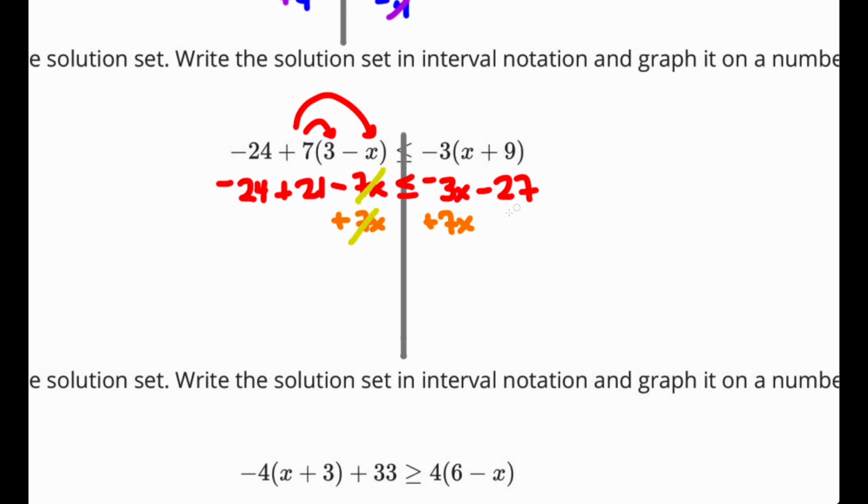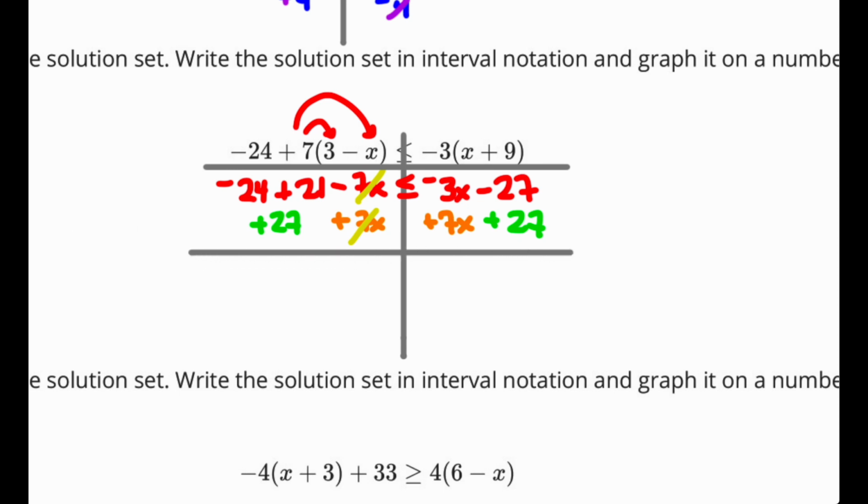And then I'm going to get rid of the constant on the right. So I'm going to get rid of this 27. Add it to both sides. Again, notice the colors. You will notice that what I did to one side, I equally did to the other. You have to make sure you do that when solving these equations. Don't just do something to one side and forget about doing it to the other. This is going to cancel here, and you're going to be left with 4x is greater than or equal to, okay, negative 24 plus that 27 there, that's going to be 3. And then you're adding the 21 to it right there, so then you get 24. Okay, from here, we're going to divide both sides by 4.